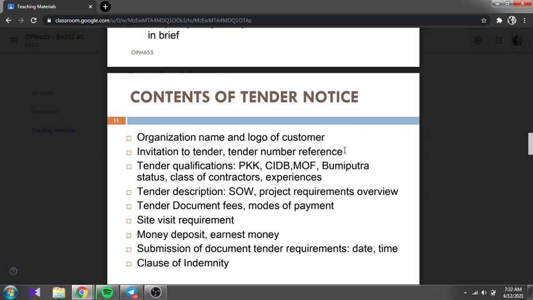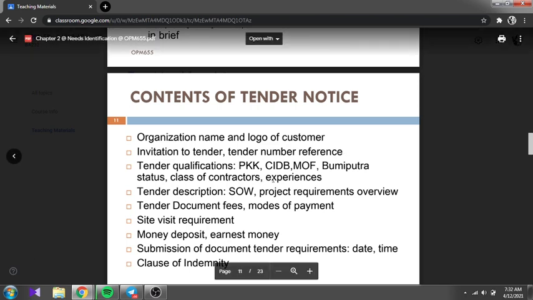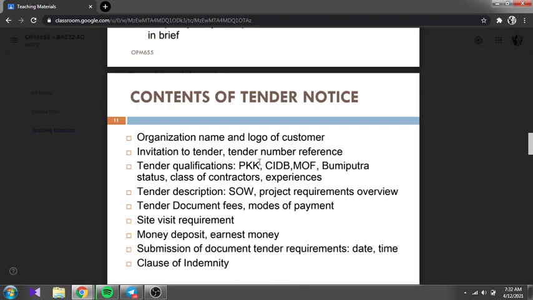Tender qualification: it can be PKK, CIDB, MOF, related to the Ministry of Finance, Bumiputera status, class of contractors, experience, all the things that contractors who want to join this project must have. There are classes of contractor: A, B, C. A is bigger, C is small.